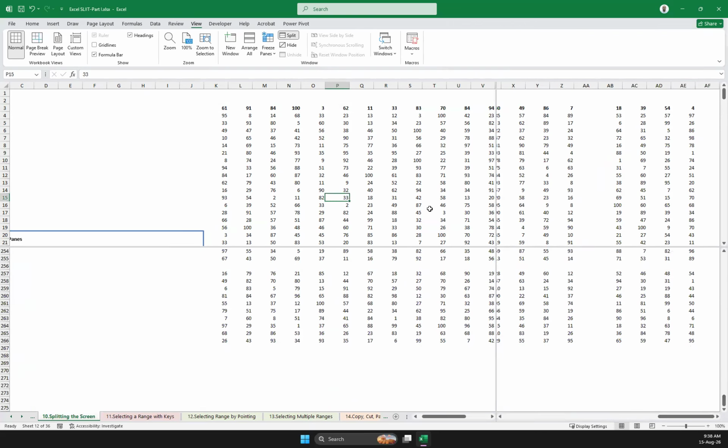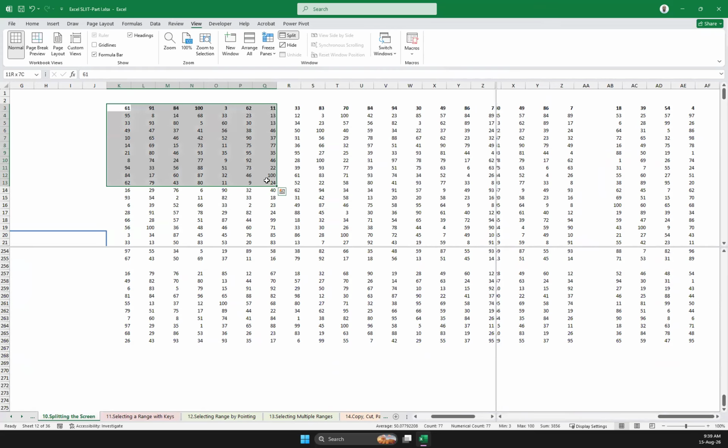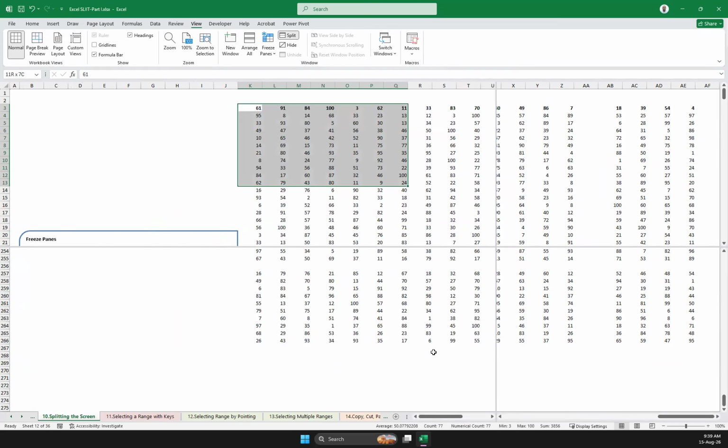How can you select? How can I select up to this point? That's my problem. Tell me, how can I select? I can't drag my mouse because it changes.